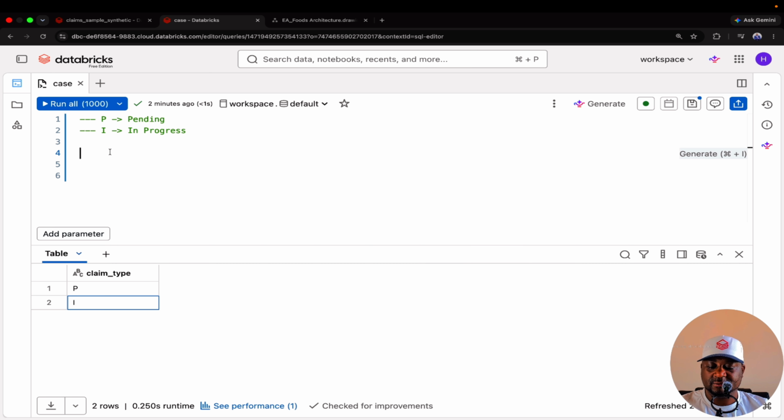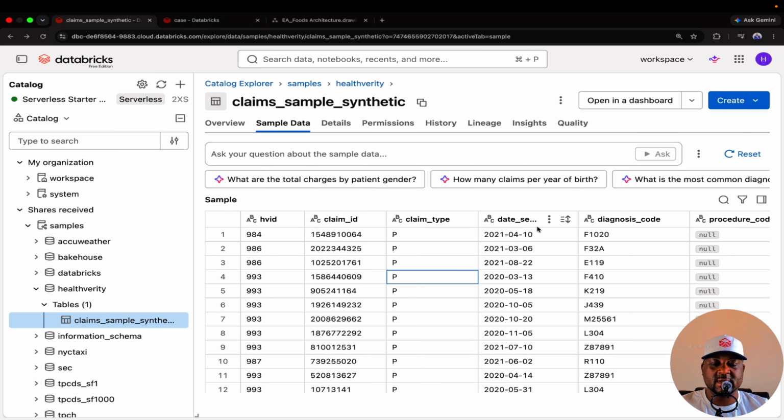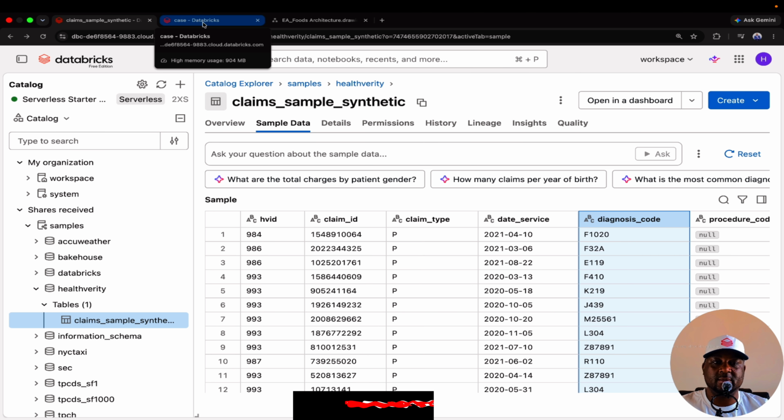So we're going to begin by selecting the columns that we want to add to this table. We are going to select these four columns: the claim ID, claim type, date of service, and diagnosis code, in addition to the conditional column that we will work on.